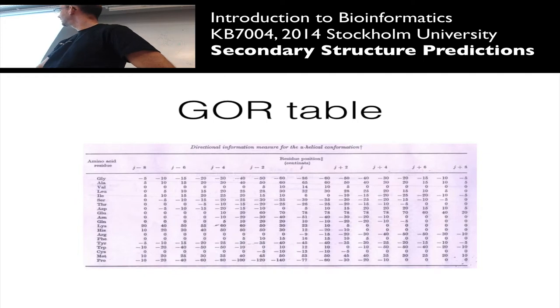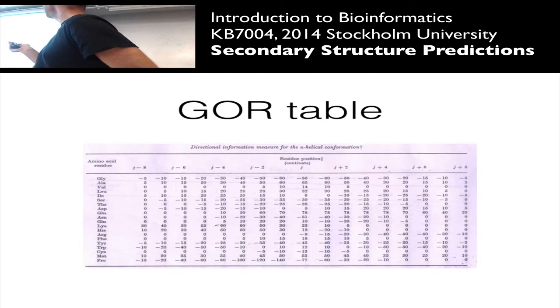So this is how the table looks. This is part of the original table, only for position 8. This is the log odds number, sometimes in the hundreds. For instance, in position J, if you take your favorite, alanine, it seems to be alpha helical. You have a high number, 65. But valine, which is not alpha helical, is 14, which is lower. While, for instance, tyrosine is minus 45. It's very unlikely to be a helix there.